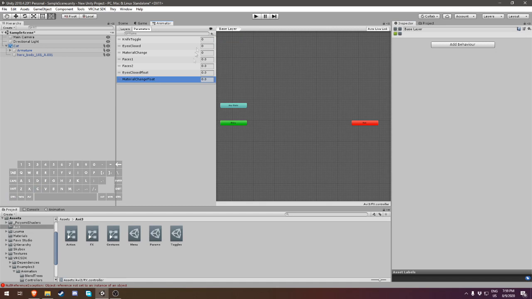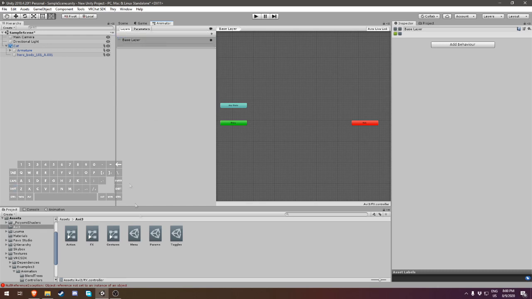Okay. We're also going to go out of our way, do this a little bit ahead of time. We're going to create a gesture left weight, a gesture right weight as floats. We're going to create an integer of gesture left and another integer of gesture right. We will be coming back to these later. We will not be needing them right now.